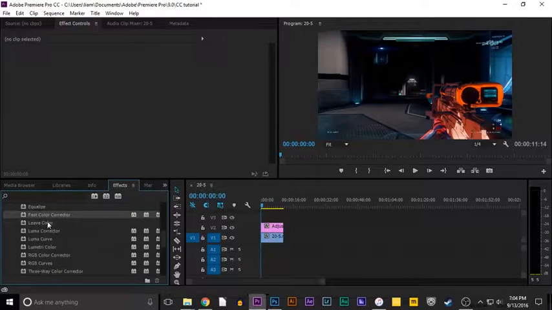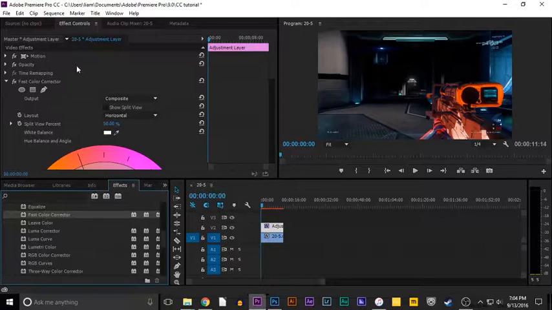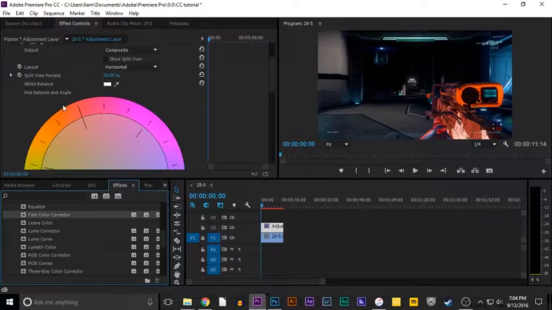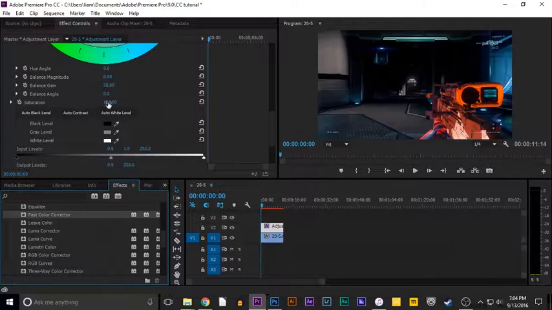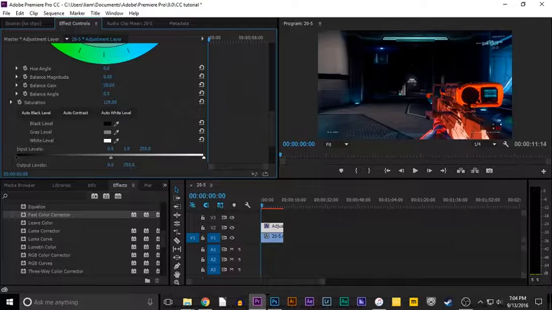So, first way, very simple, a fast color correction. Now this is going to be for Premiere Pro. However, the general theories work in Vegas. So you want to go down to saturation, turn that up. I'm going to go to 126. It all depends on your gameplay footage. Just look and see if it looks good. Maybe render it quickly, maybe just do small samples so the rendering is quick. So I'm going to render that and show you guys what that looks like now.